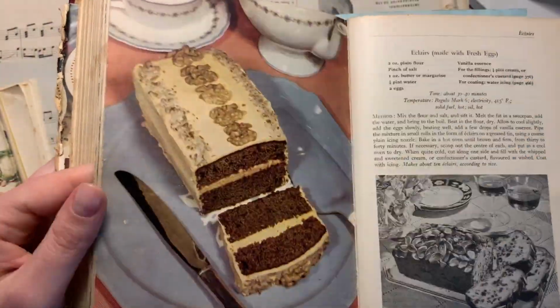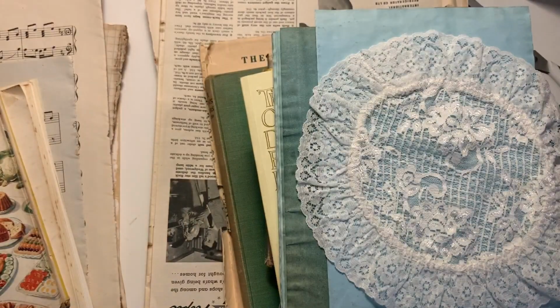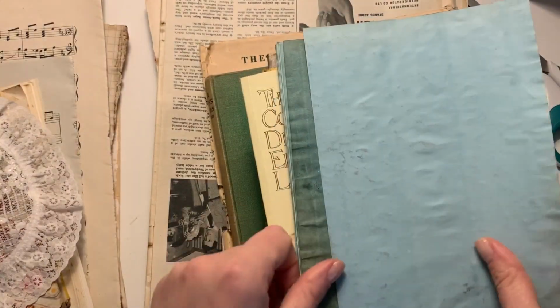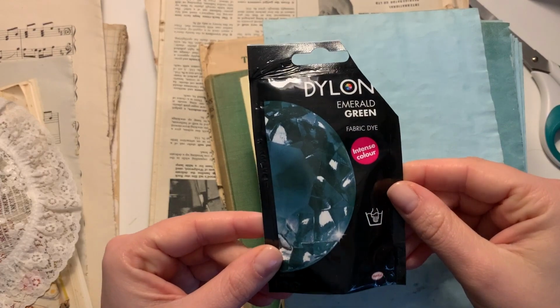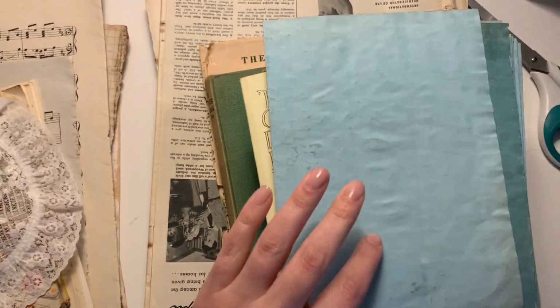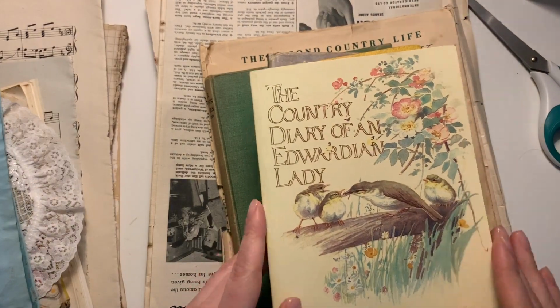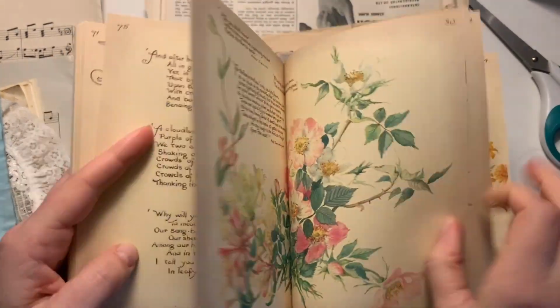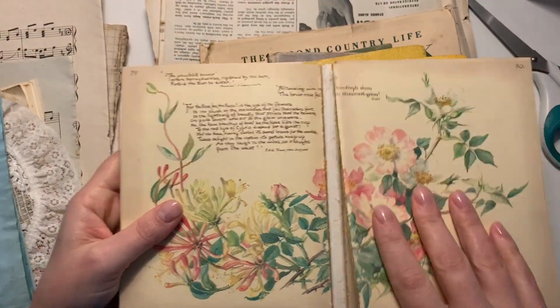These are also bits that I've pulled out to add in as pages. And this image here I love, with all the cakes on it, so I want that in my journal. I've got this doily which I'm going to include, and I've actually tea dyed some pages with dyes. So I've used this Dylon emerald green to achieve this sort of bluey green paper, so I should be using that. I do actually have some pink and purple paper as well, which I used distress inks to dye.